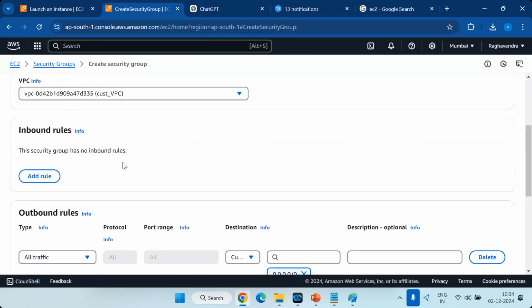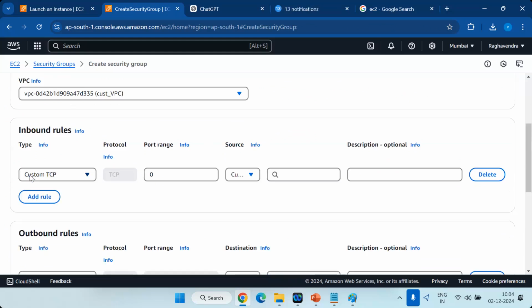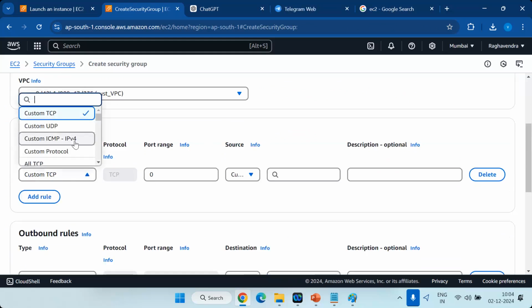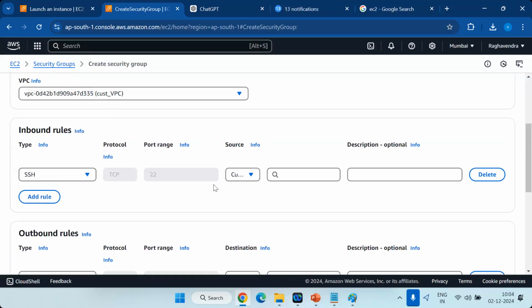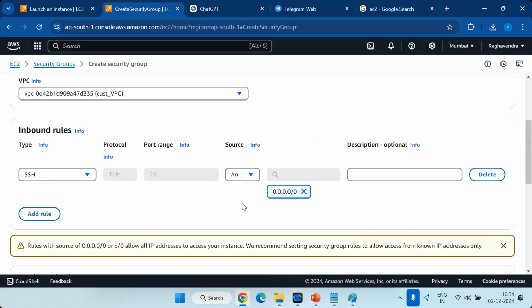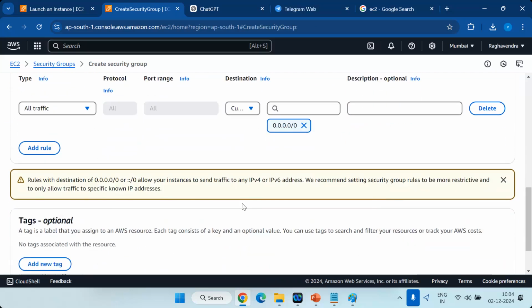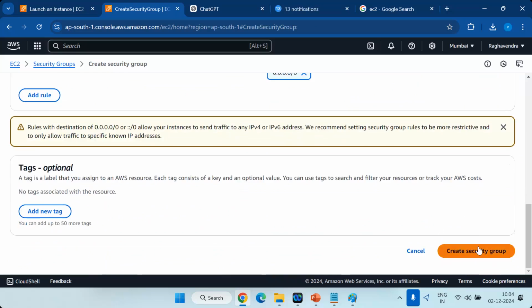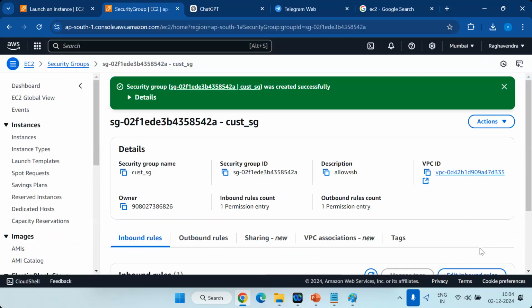But what do I need to do here? Inbound rule is denied by default. Add an inbound rule. If I'm going to give SSH only, 22 is updated. Source is what? If you give anywhere IPv4, anyone can connect. If it's there, it's their private IP. Sorry, private key pair. Done, security group.